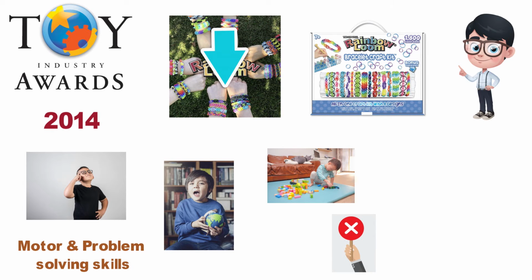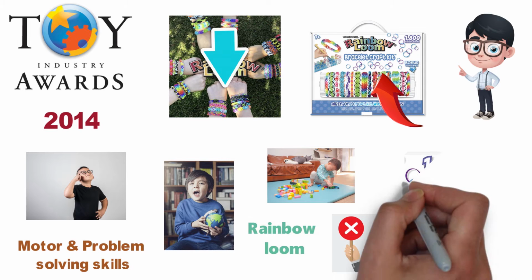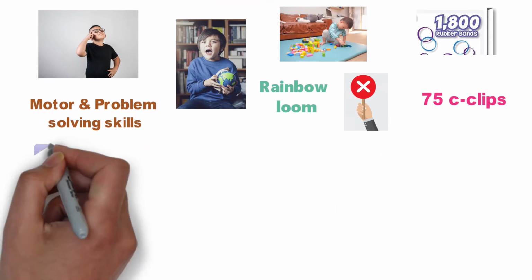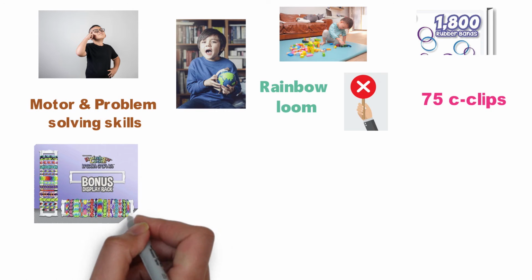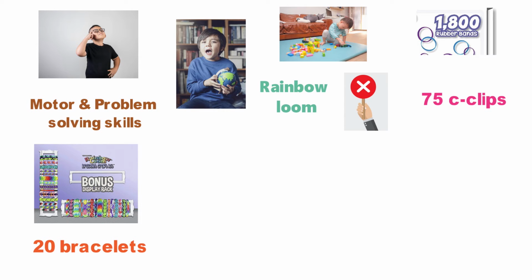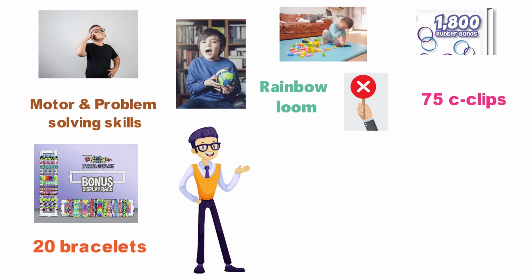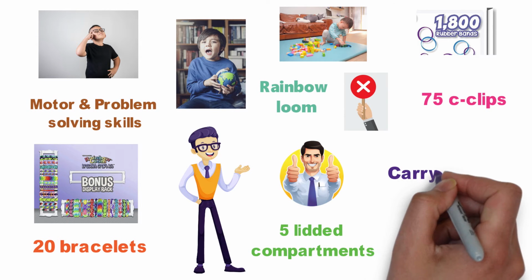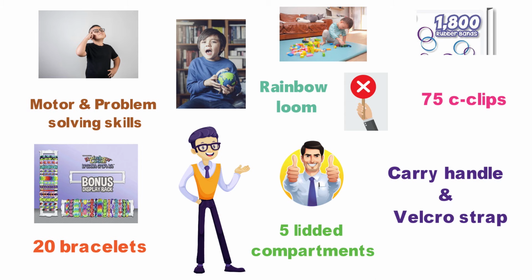This all-in-one Rainbow Loom Bracelet Craft Kit contains a rainbow loom, a mini loom, 1,800 rubber bands, 75 C-clips, instructions, and an all-new bracelet display rack. The bracelet display rack can hold up to 20 bracelets. The kit also comes with a storage case that has 5 lidded compartments to keep the accessories organized. The storage case is great for travel use. It has a carry handle and a Velcro strap to keep it closed.